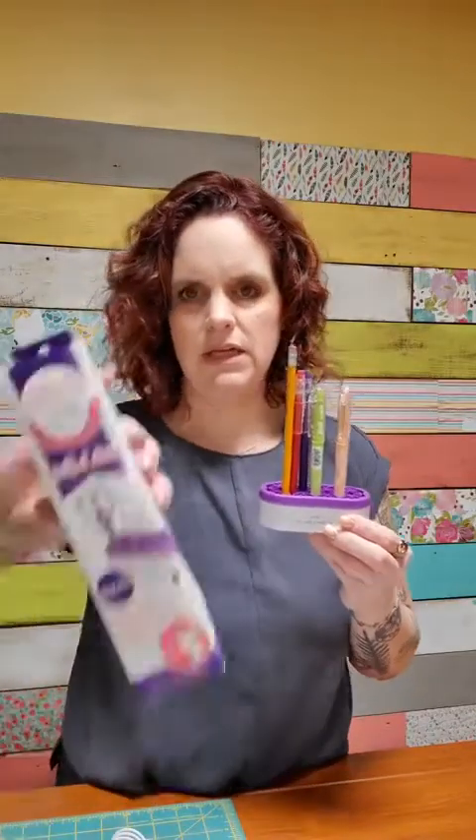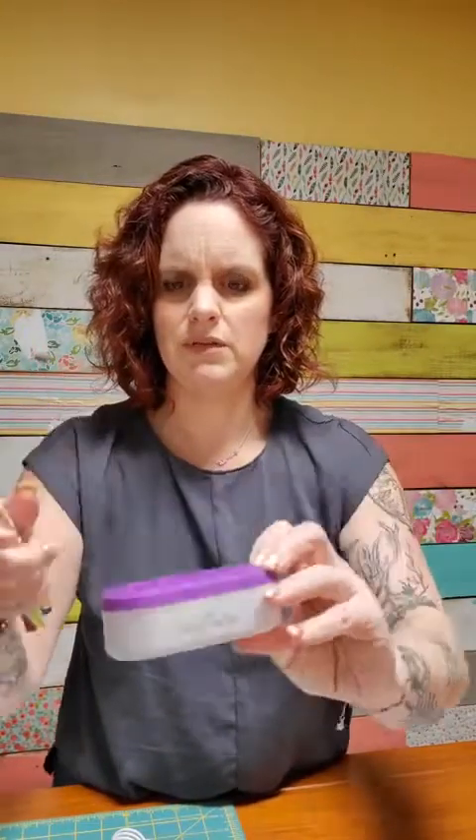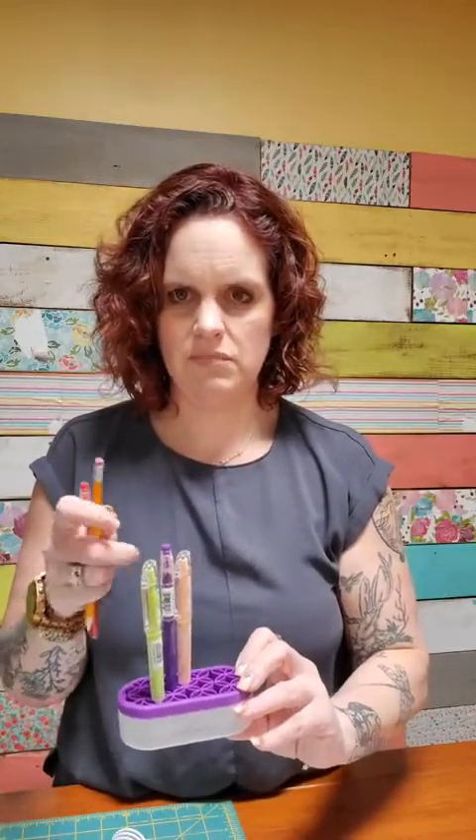The Stash and Store minis are about $10 and the bigger ones are $12, so not super expensive. They kind of have an orange peel look, which gives them a quilty feel. They come in different colors — red, gray, purple, teal — pretty much whatever color you love. We have whole rainbow colors in the store. So if you're still working on getting organized in your sewing room, that's the hot ticket right now.